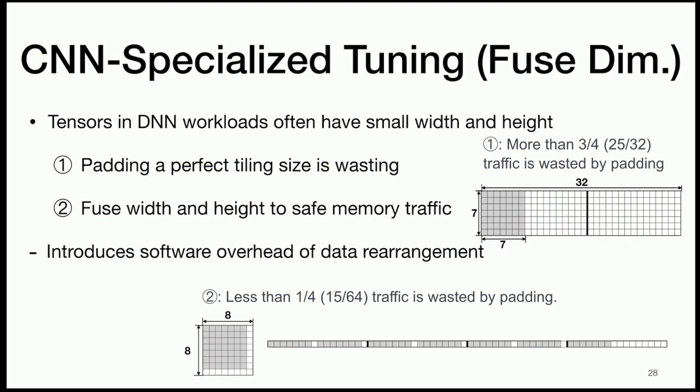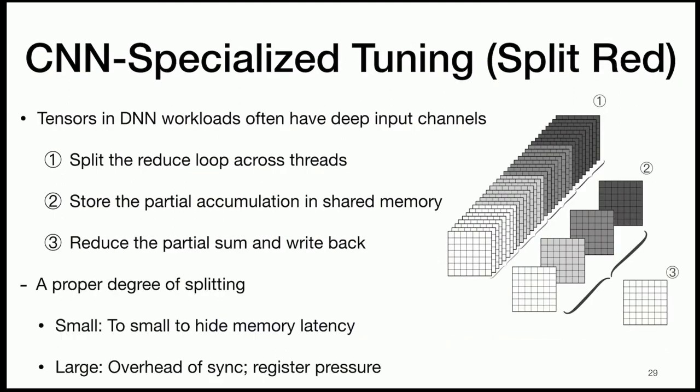However, greedily applying this strategy does not always help the performance, because sometimes the overhead of data rearrangement is larger than the benefit of saving the memory traffic. Therefore, we will try both padding the fused dimension or a single dimension when tuning the performance. We then specialize for the deep input channel.